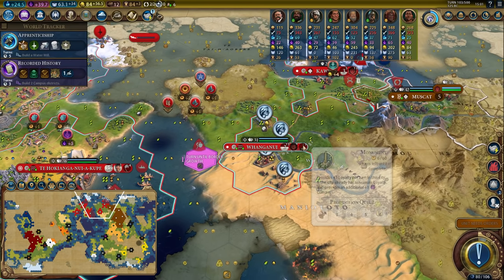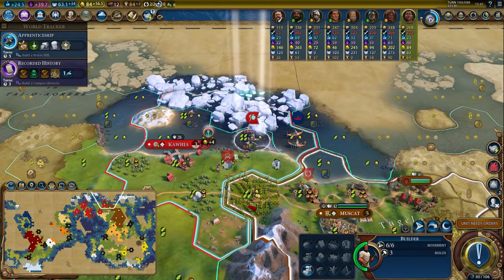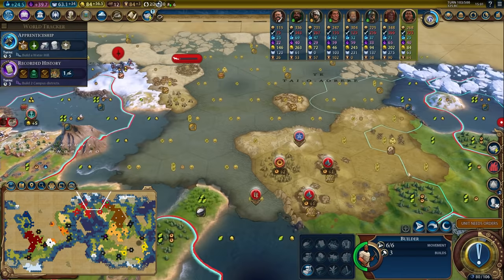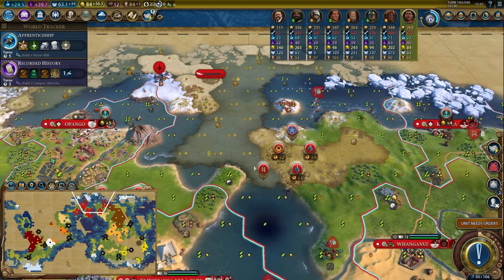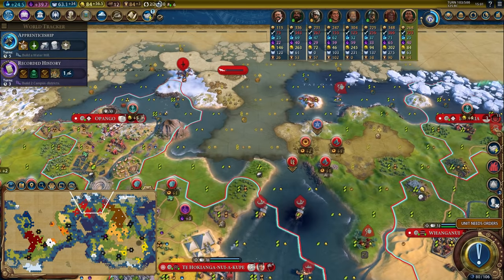So we'll start work on that. You are waiting for Liang to be established, so that's fine. Keep as you were, soldier. I've got a three charge builder here that I can probably send off somewhere. This is going to be a problem for me, actually. I need to send my quads up here to the north to deal with this camp.